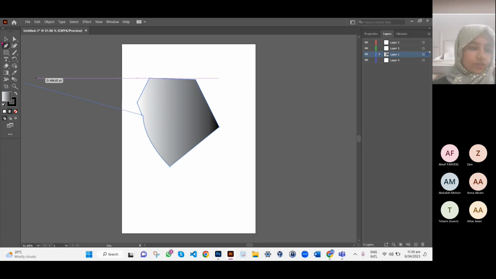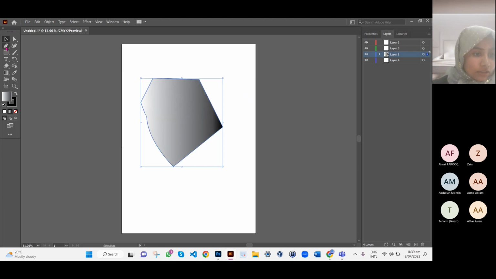Many other stuff. So now that I've created an object using this pen tool, I want to make it, can you see how sharp the curves are? It's not even round, not even curved. So I need to make it curved. I'm going to go to the curve tool and press here. Now I can curve my object. So that's what that tool is.